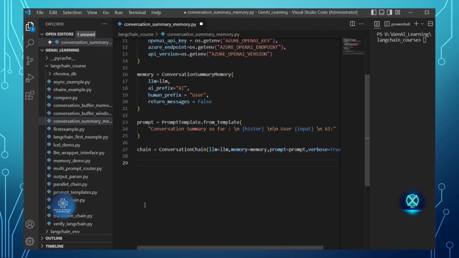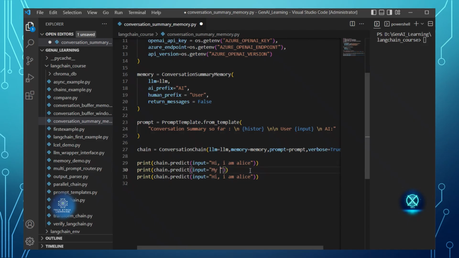So what I'll do here is print chain.predict of input equal to "Hi, I am Alice." This is the first conversation. Then I'll copy this and change the input.